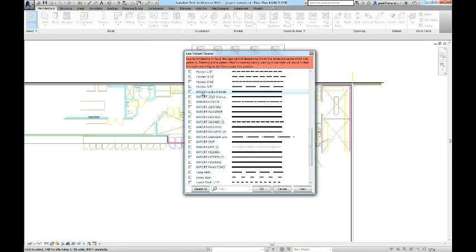If you delete a line pattern that is being used by a line style, that line style will be automatically converted to the continuous line pattern, which is another hard-coded pattern inside Revit. Just want to point that out so that everybody's aware of it, and it's also why the UI for this particular command is different from the rest.